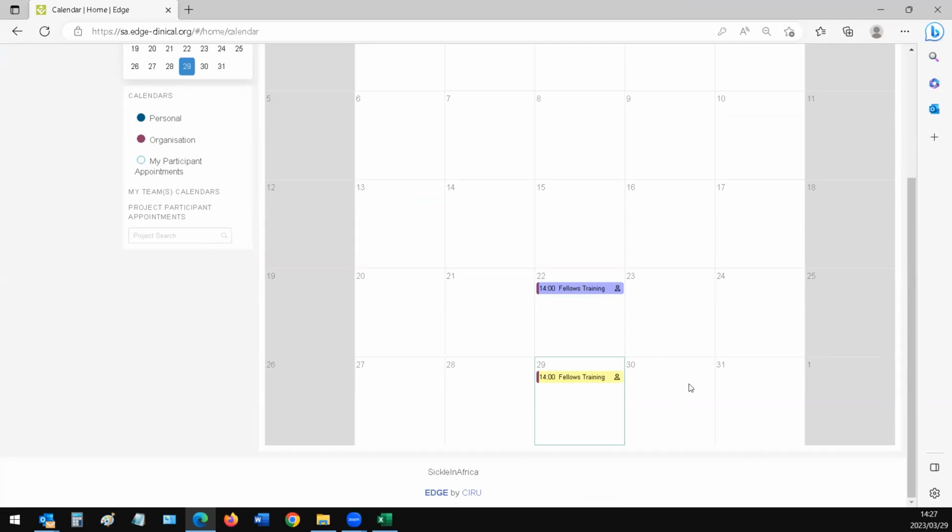The other thing that you may want to put on this calendar is when your ethics approval is going to expire at your institution, so that other people in the team are aware of when it's going to run out and that people can prepare in advance to submit for renewal. Most ethics committees work like that, where they give you approval only for a certain period and then you have to renew your approval. Does anyone have an ethics approval with an expiry date yet? Then we can put that on as an example.